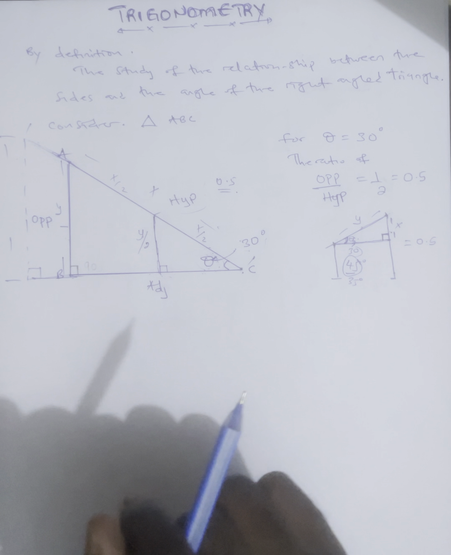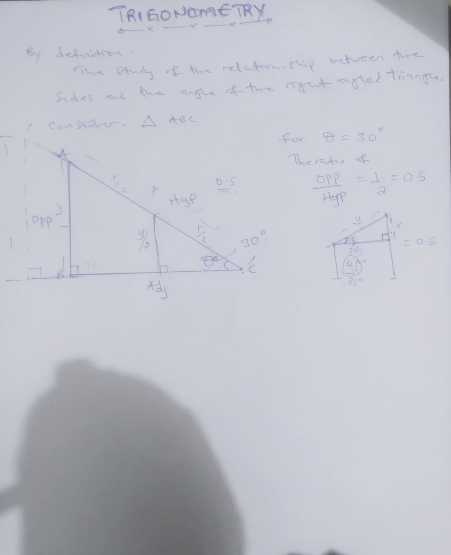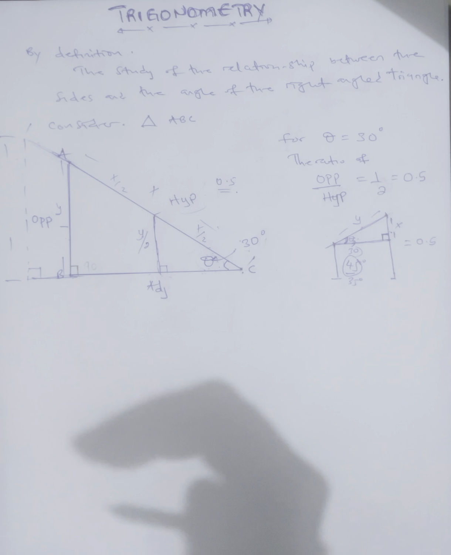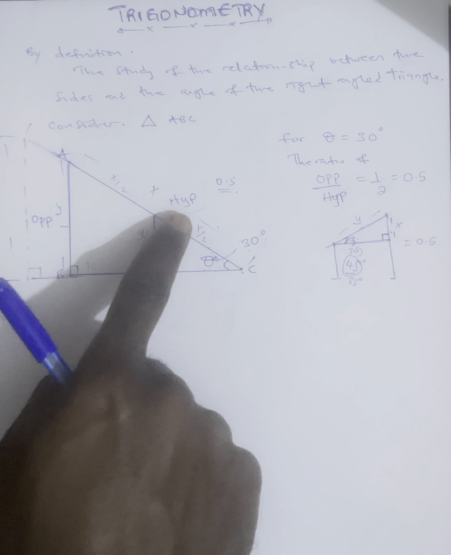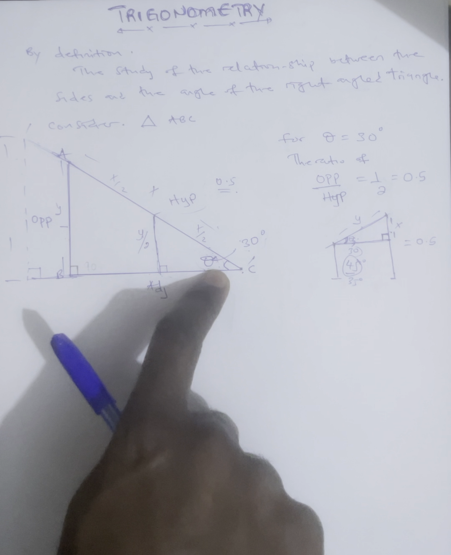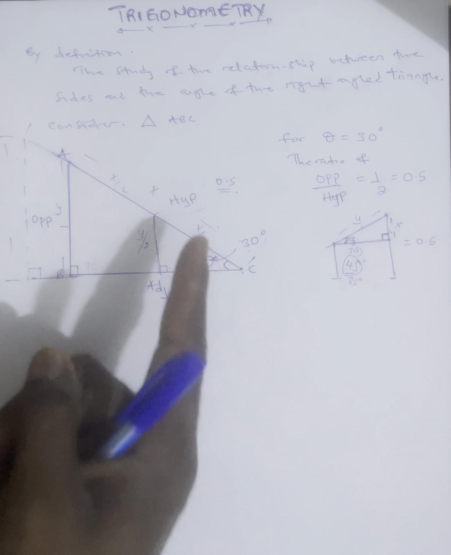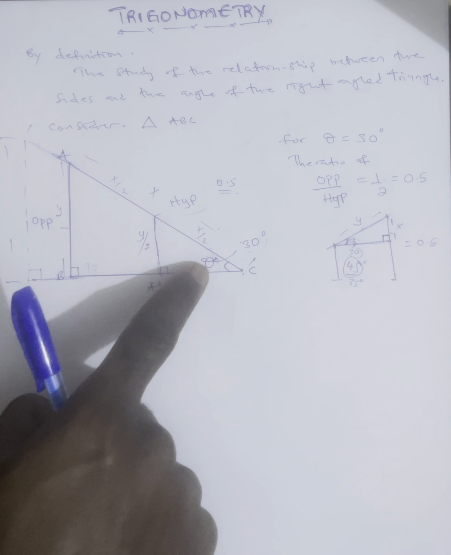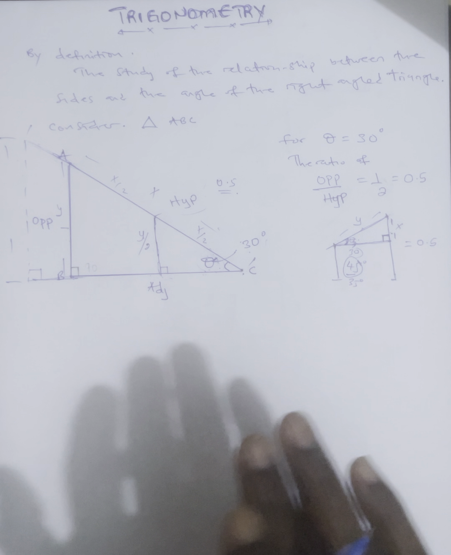So here are just a few concepts I tried to plug into the student's brain to see where the concept of sine and cos came from. But before that, just see that there is a specific ratio for a specific angle between the opposite and the hypotenuse. If the angle is made here, this is the opposite side and here is the hypotenuse side. There is a specific ratio for the specific angle. The ratio of the opposite to hypotenuse is constant for a certain angle for whatever the size of the triangle. I'm sure my words are clear and you get the concept.